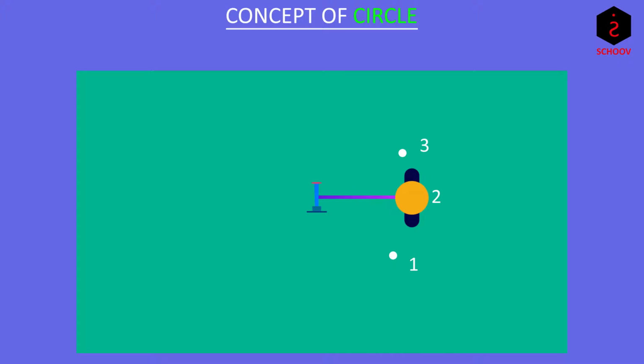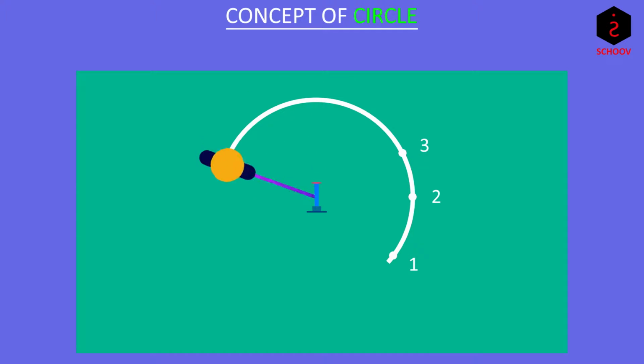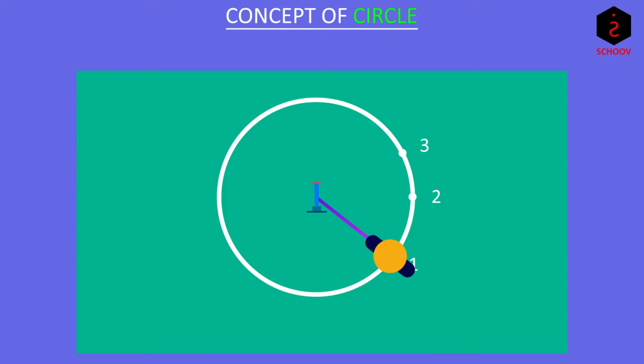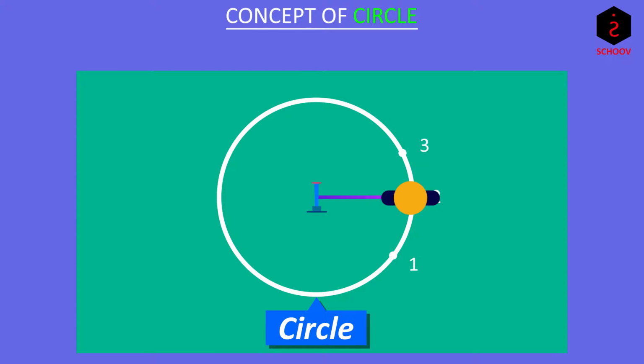Now observe carefully. Observe a pattern here. If I join your positions when you move in different directions, I get this round shape. This shape is called a circle. But this is the farthest distance that you can move away from the pole, using the complete length of the rope. What if you don't use the complete length all the time while moving around the pole? Will you get a circle?